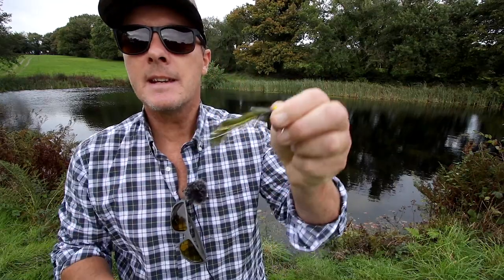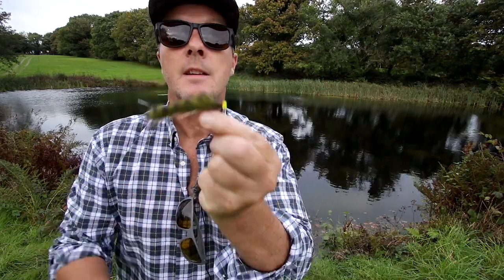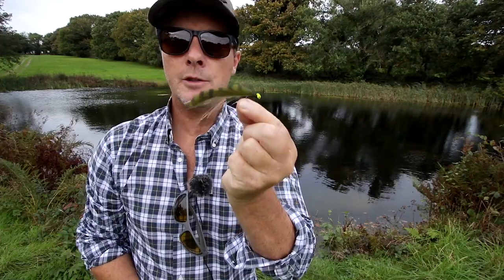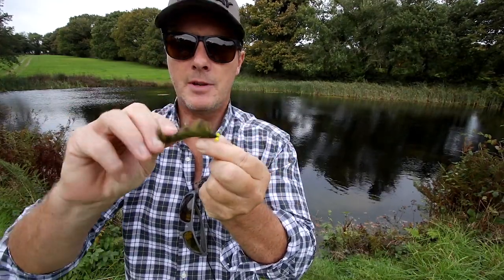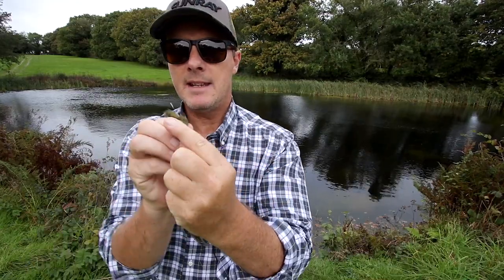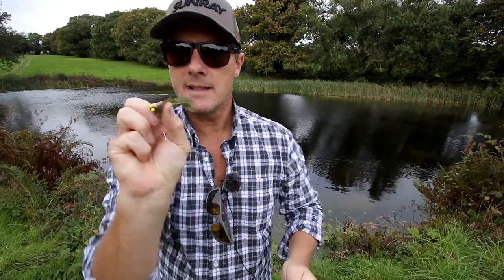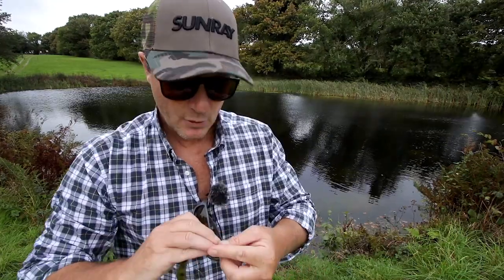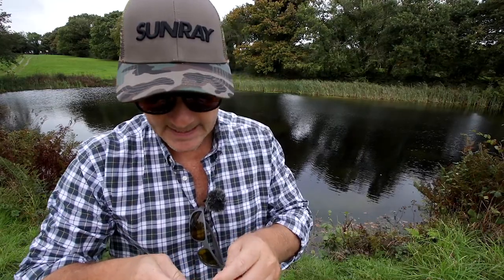I'm changing snake again now, right? To this sort of green, buggy-eyed tiger sort of damsel. And look again how the body keeps its shape because of this wire body, this wire undercarriage. That makes it jink in the water like this. It makes it turn like this, and then when it flutters down, it also prevents the fly from tangling on itself.